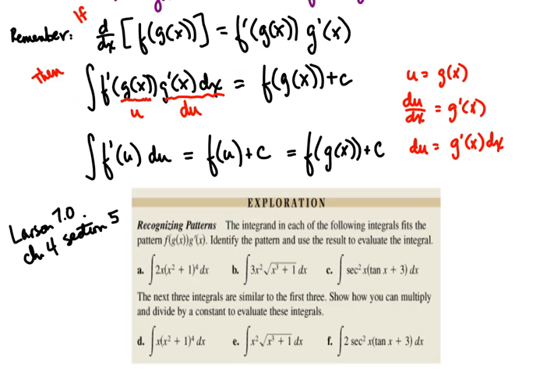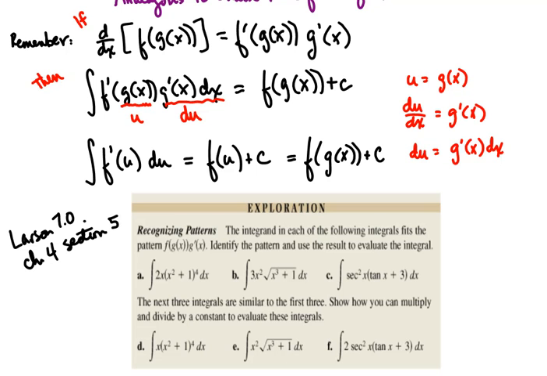In the Larson 7 book online, chapter 4, section 5, we have an exploration at the beginning of that section, which includes 6 different integrals. And we want to take a look at them. If you notice, they all look very complicated. None of them could be simplified by multiplying them out and solved as an integral of a sum or difference using the sum or difference rule. So I'm going to do one of them in this video and do the others in the next.